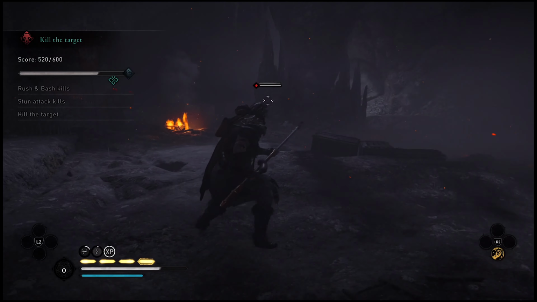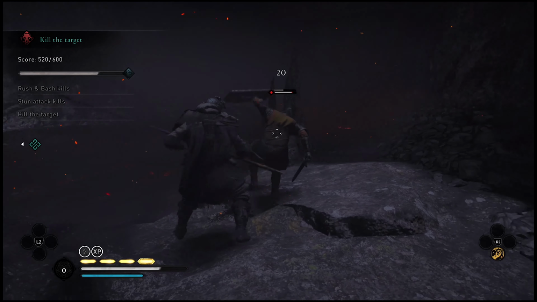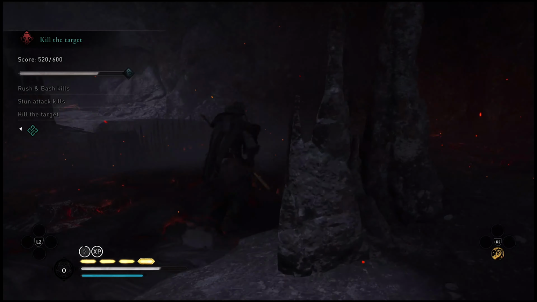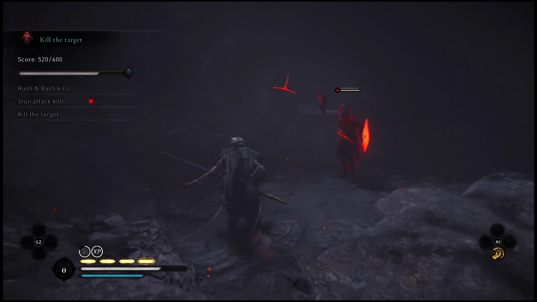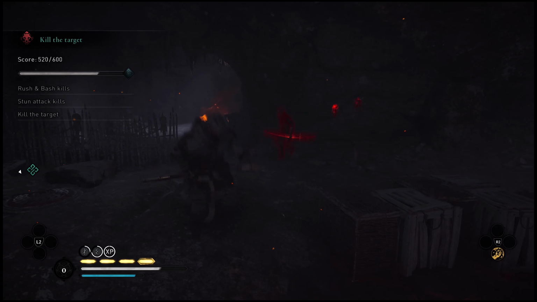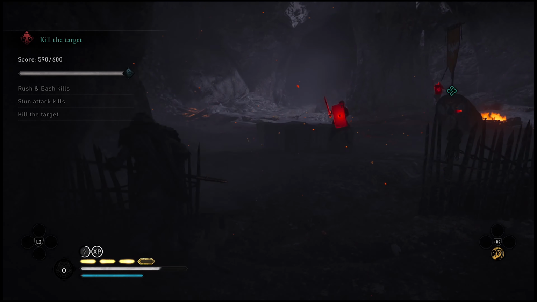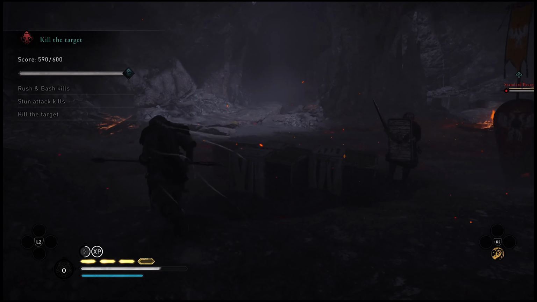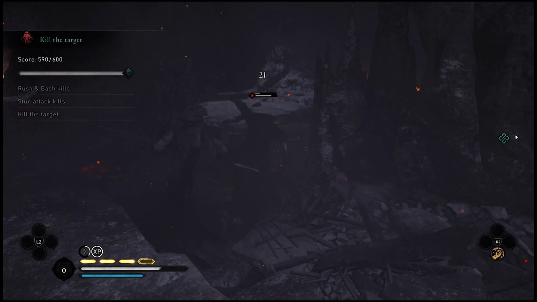This is the target. If you kill him first, without completing the rest of the challenges, the game will just end. So save the target for last and try to complete those challenges first. So now I see my target, run bash him, and get that kill. And don't have to worry about him shooting arrows at me anymore.